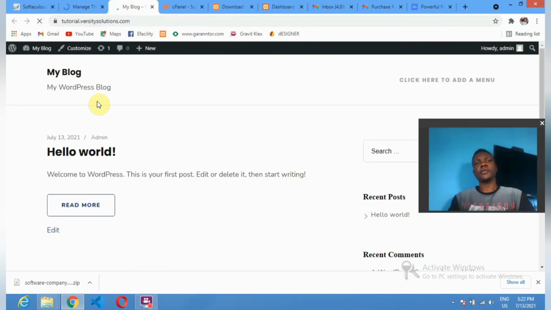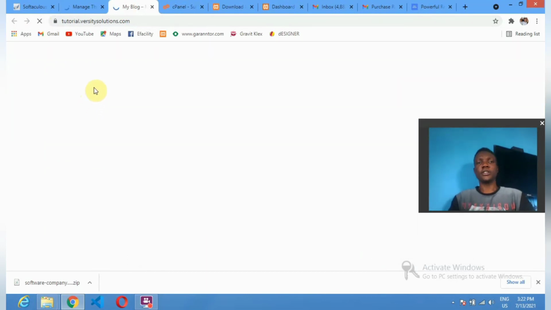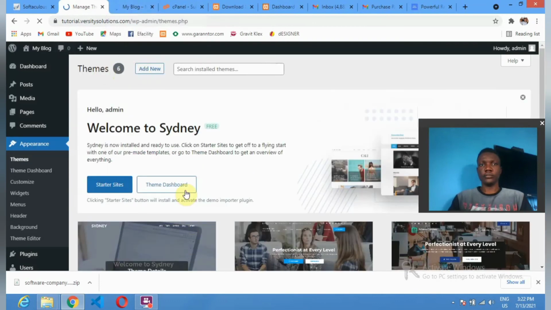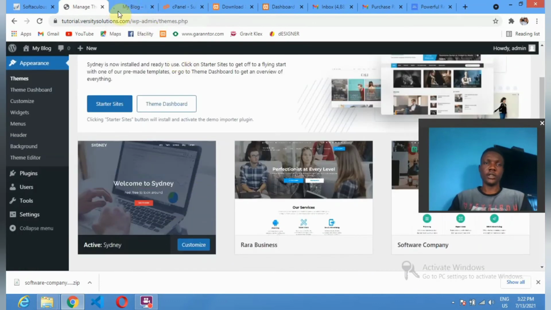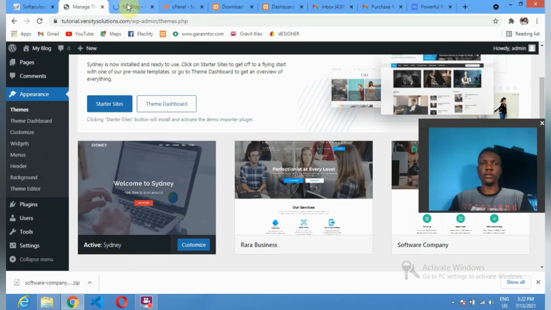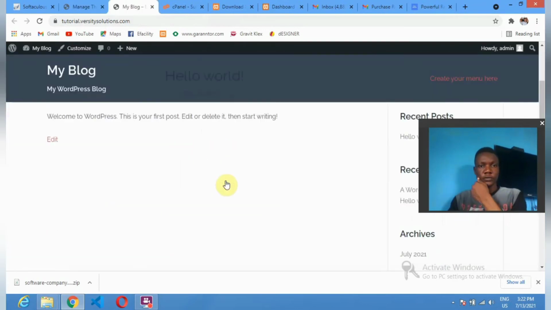The appearance is going to change, in as much as this is still loading. The admin is still inputting the file content here, so it might not be complete immediately. Okay, so this is Sydney, and you can see the front of the site has already changed.